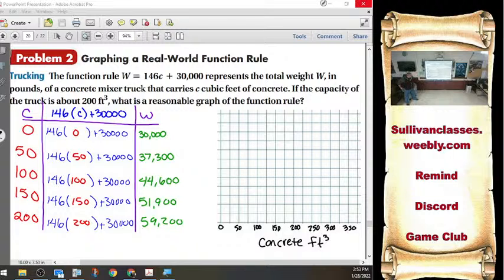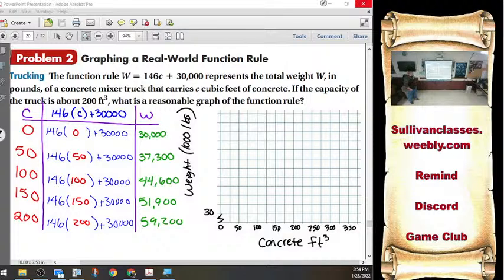My y-axis. Well, if there's no concrete in it, the lowest that the weight ever goes is 30,000. I probably don't want to start all the way down at 0. So I'm going to use my little lightning bolt and start at 30,000. And you know what? I'm actually going to just write 30. Because there's a nice little trick with this, and I'm sure you've seen it. In your labels, you say in thousands. So this is weight in thousands of pounds. So 30 on the side, so I don't have to keep writing all the other numbers. 30,000. Right? The label takes care of it for me.